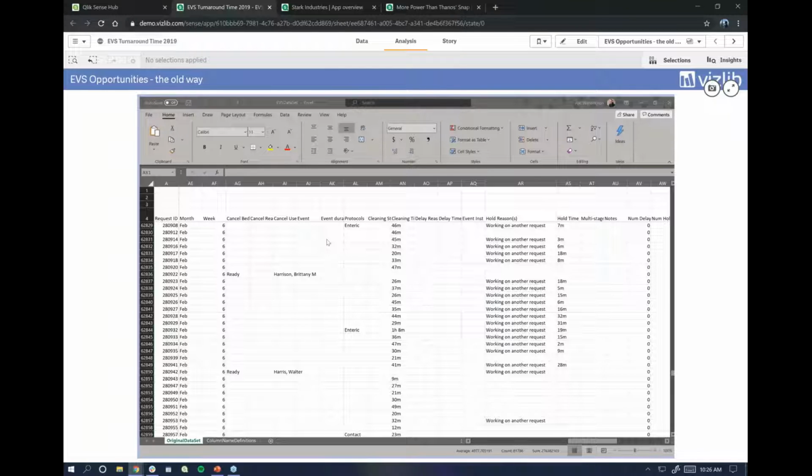They were only able to generate this on a monthly basis for 1 month of data at a time. And that 1 month was the previous month. So they might be weeks from when a particular event happened. And the housekeepers could have changed, maybe the different things. They don't have any way to act on this, basically.